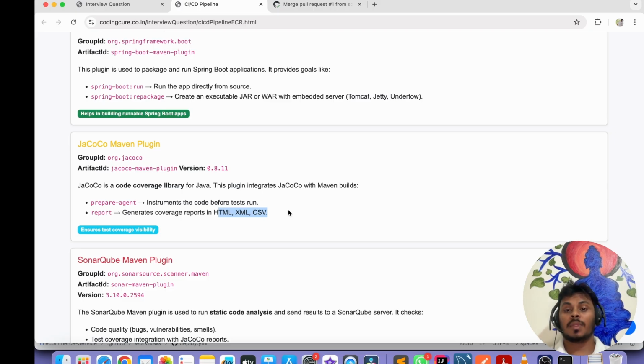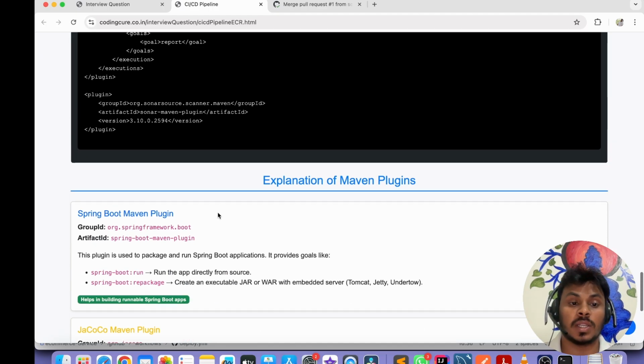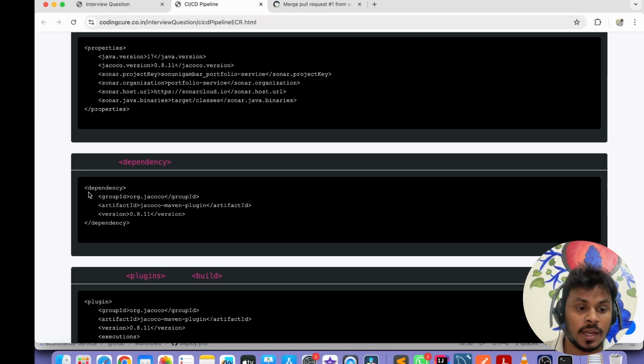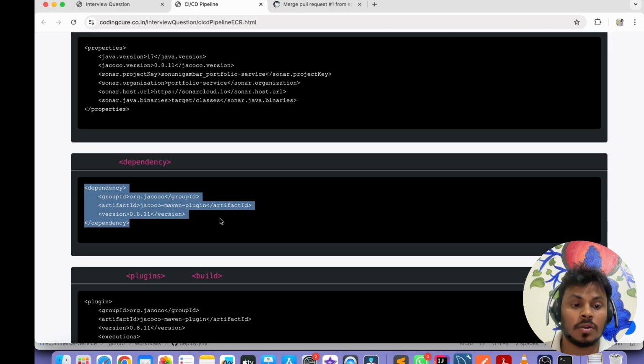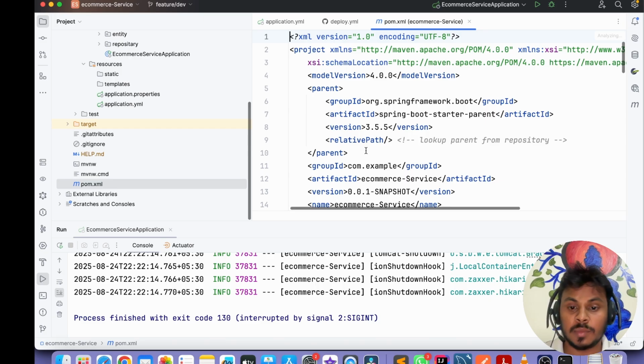Once you write your test cases and push your code, the SonarCloud build will start. But before the SonarCloud build, how can we ensure how much test coverage is there, like 60% or 50%? We can check by using JaCoCo. So we have to add two Maven plugins, one for JaCoCo and one for the SonarQube Maven plugin. First of all, we'll add the JaCoCo Maven plugin dependency. So I'll go to my pom.xml.